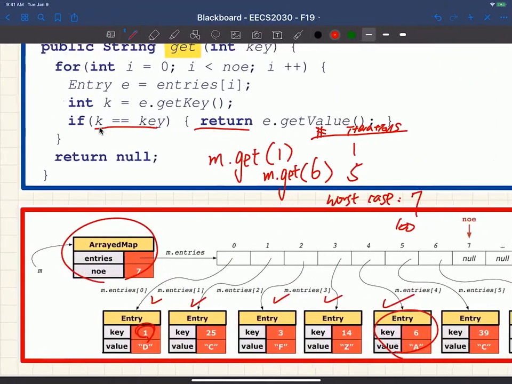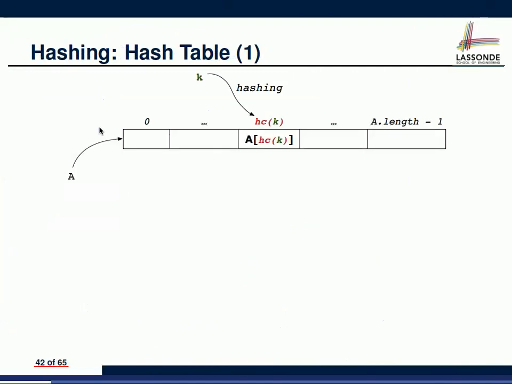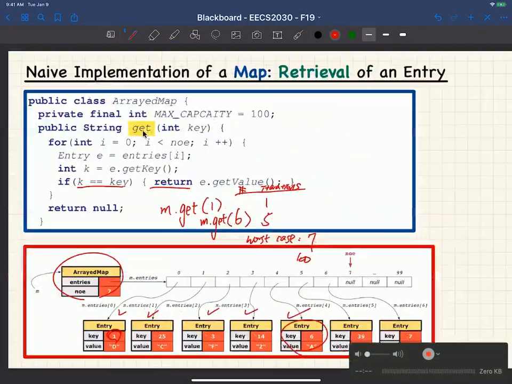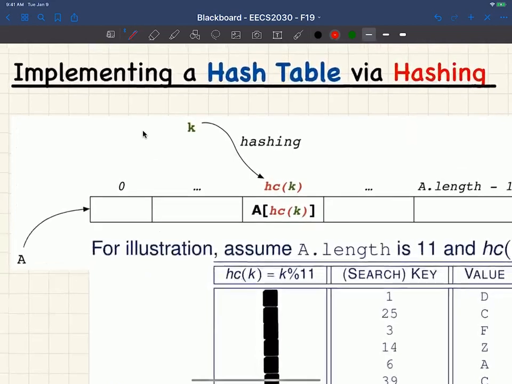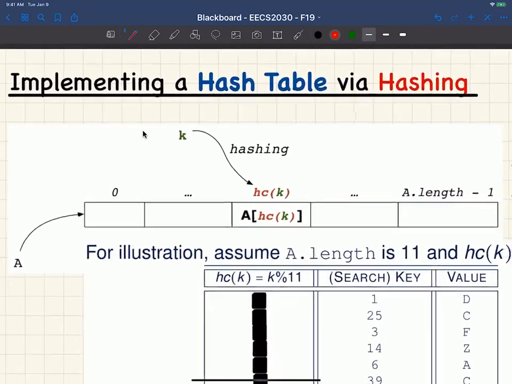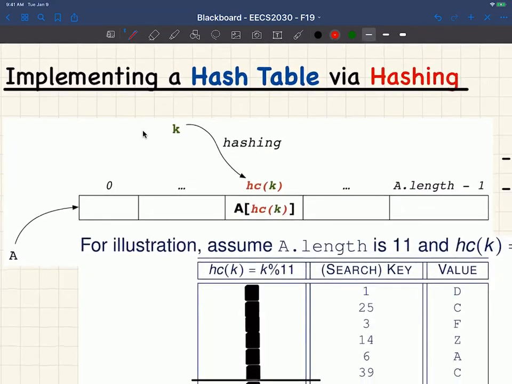Okay, let's see a hash table. So now this is a diagram we're going to use to explain the idea. I'm going to use that on the iPad. Let's see what that really means. Let's go back to the iPad here. If you can do me a favor, just focus on the diagram over here only. Let me explain to you conceptually what it really means to hash your key.